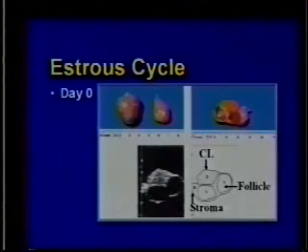I want to focus a bit on the estrous cycle. As I said, it's 21 days long, and we can monitor this almost from day to day, but most specifically around the time of estrus. Day 0 is the first day of estrus, and you recognize here a large follicle on the ovary on the left, the larger one, and that's characteristic of estrus. It's the ovulatory follicle. There is no corpus luteum. In the upper panel at the right, you can see an old corpus luteum that is kind of pale yellow that has regressed. It's one of the previous cycle, but it's no longer active.